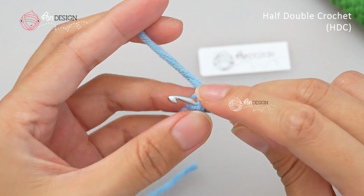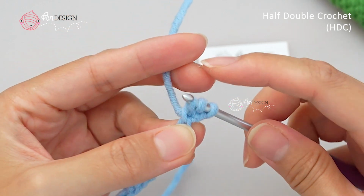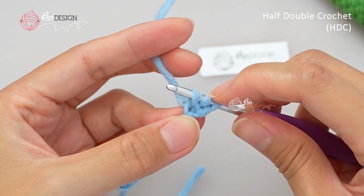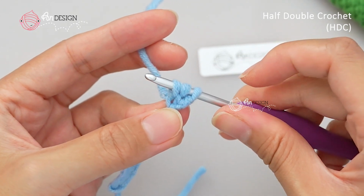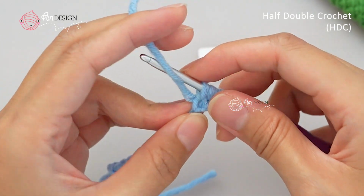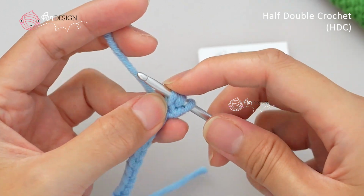Yarn under and pull up a loop. Now you have 3 loops on your hook. Yarn under again and pull through all 3 loops. That's your first half double crochet.